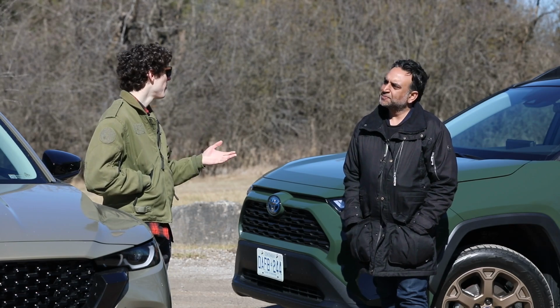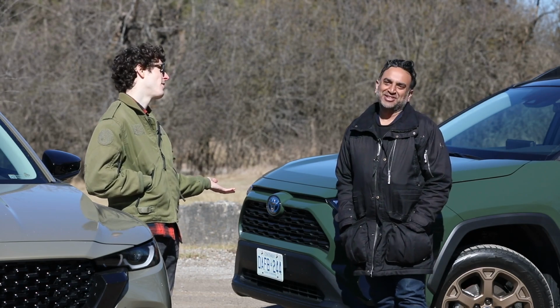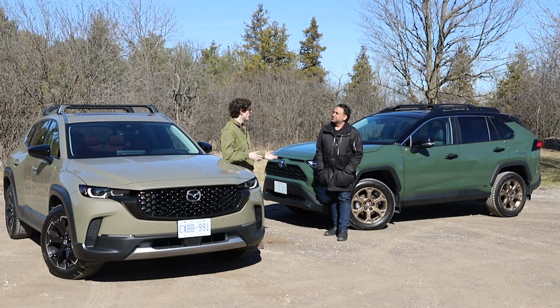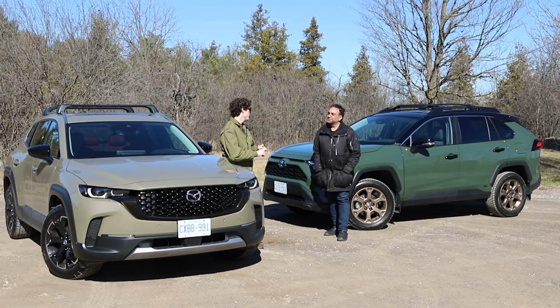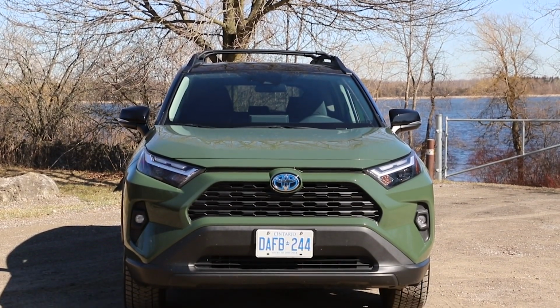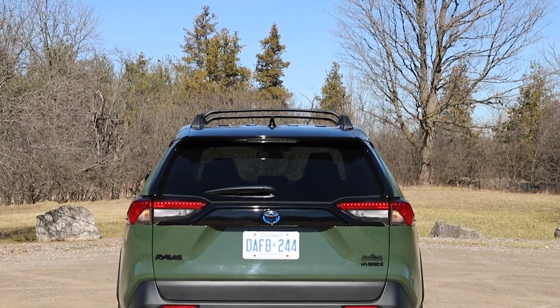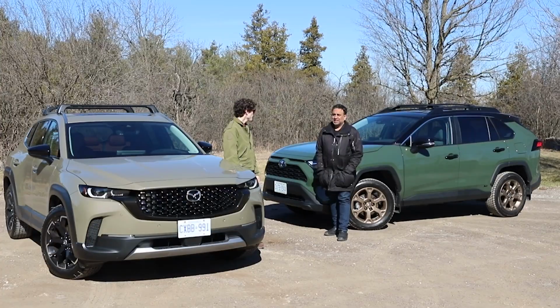But inevitably, we also have to talk about the brain. That pesky thing I always know gets in the way of the heart. But there's a lot of really good logical reasons why the RAV4 is a strong contender. Name 4. Okay, easy. Number 1, initial value. Really good initial purchase price value for the RAV4 and the hybrid. Hybrid is only $2,000 extra above the regular RAV4, and frankly, you should spring for the hybrid. Absolutely. The cost of entry is minimal, and your long-term savings is absolutely fantastic.